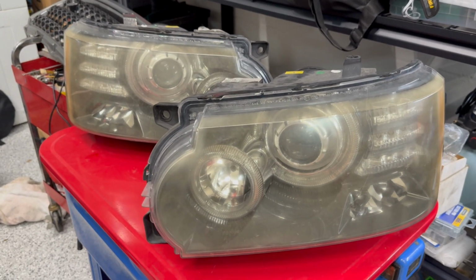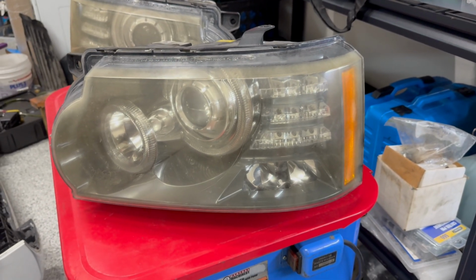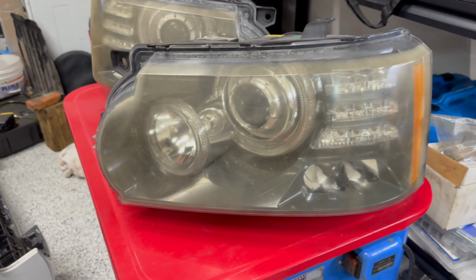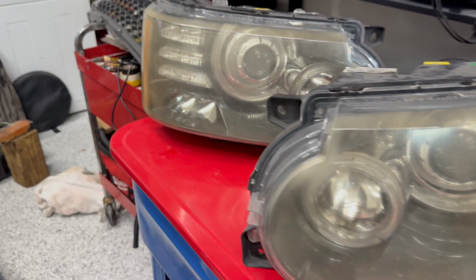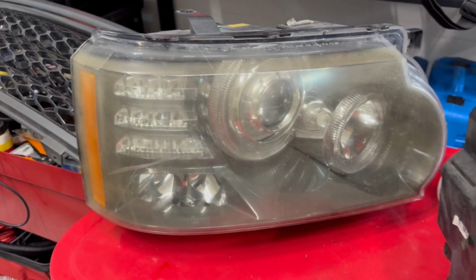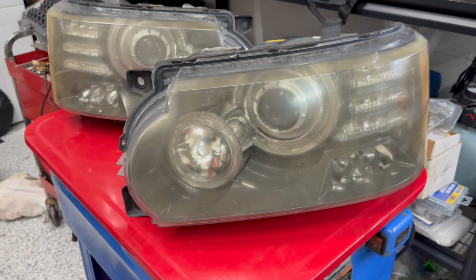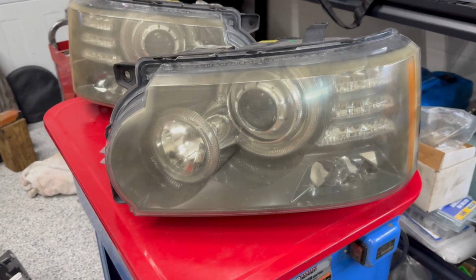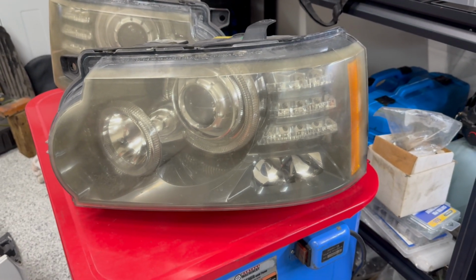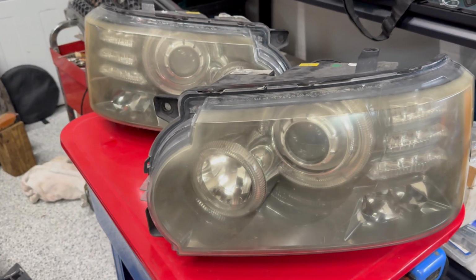We have the factory headlights, and actually behind the haziness, I think they're in really good condition. They're not beat up by stone chips or anything like that. There's no cracks, but as you can see, they are significantly yellowed by the sun here. And we're going to do a fun restoration project. Hopefully it won't take too long, but I think it'll really improve the front end of the vehicle. So let's get to it.